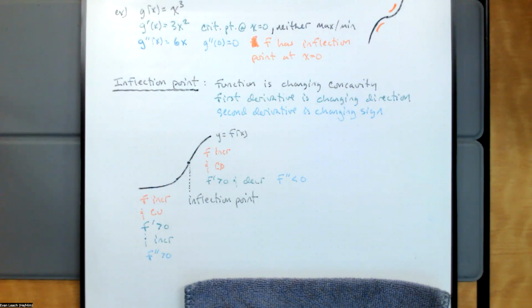Two semesters from now, when you're in Calc 3 and you're learning how to optimize functions, you're going to be doing the same things. You're going to be looking at the first derivative, set equal to 0 and solve. Then you're going to look at some second derivatives. And if the second derivative delivers a 0, then you don't get to make a conclusion. You have to go back and do something else.